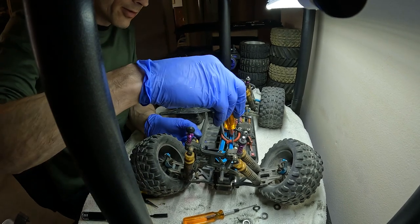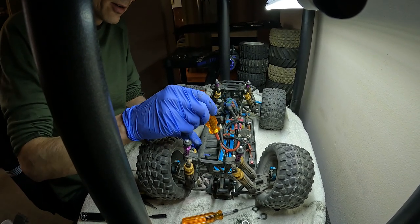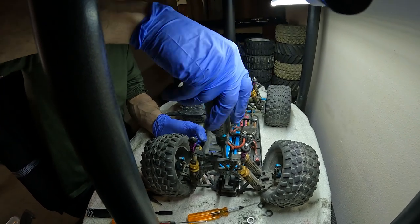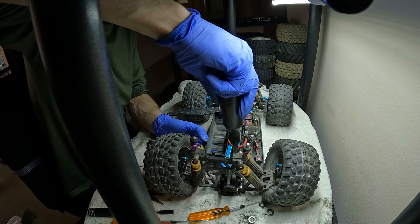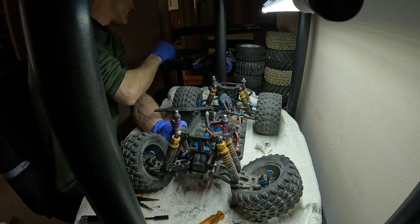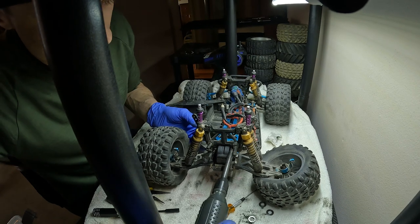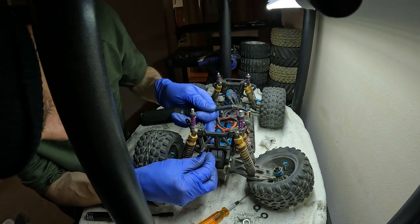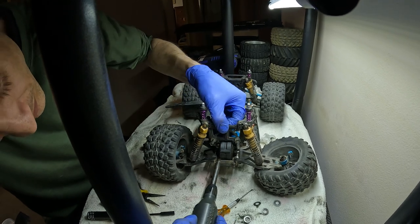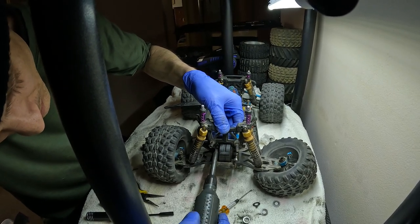Okay, so now the bottom's tight. Now we will snug down the top. Got little washers on here because I have the plastic piece cut out around the hole so that I can take it off and on easily. Alright, so those are snugged, and I already did the bottom one before, so that is all. There's a third one right down there. I did that before I put this in.